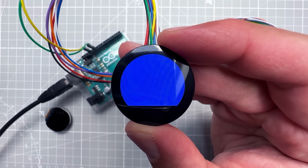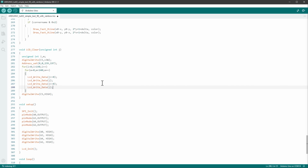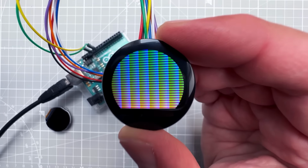Of course, we don't have to use the same color for every single pixel. We can do something else and, for example, first send the value of the variable I and then send the value of the variable M, which are for those loops. And if I upload it again, we get some kind of rainbow image.